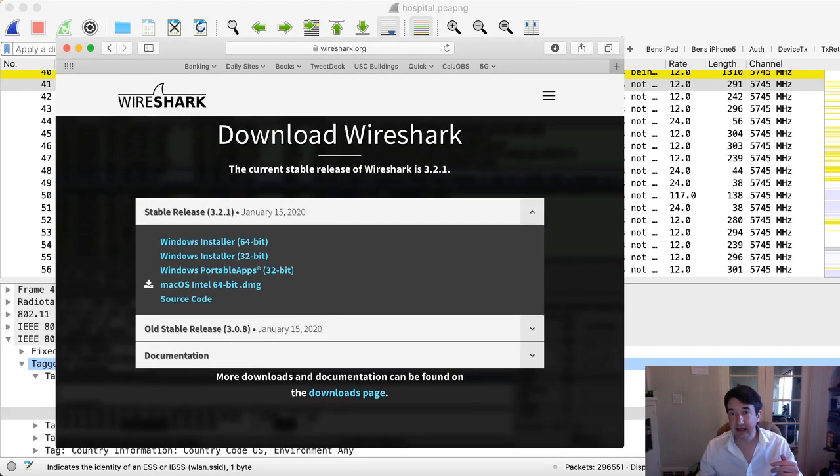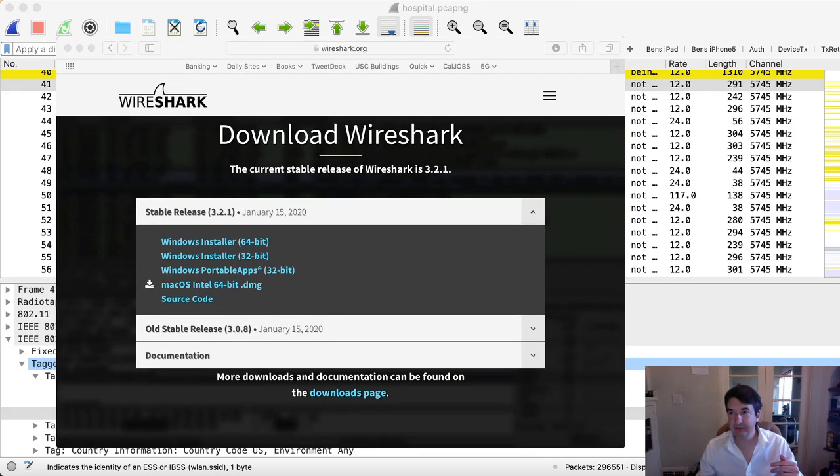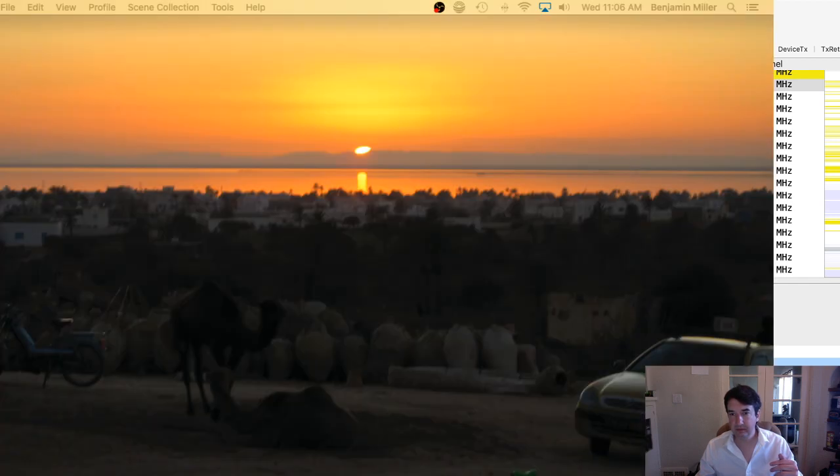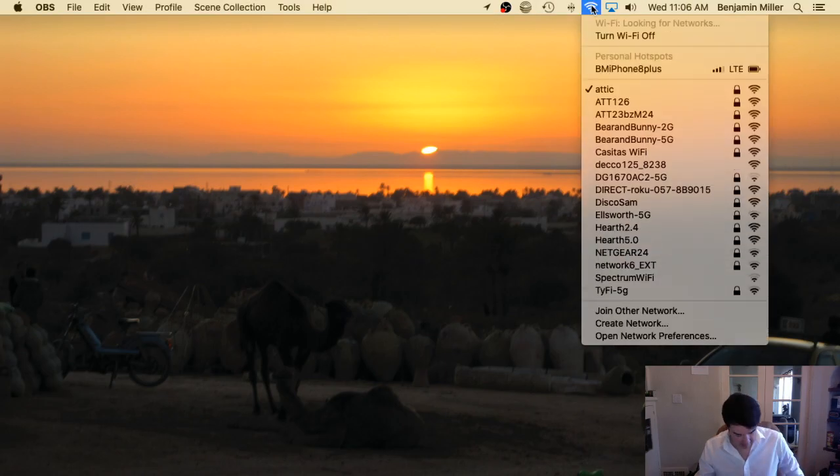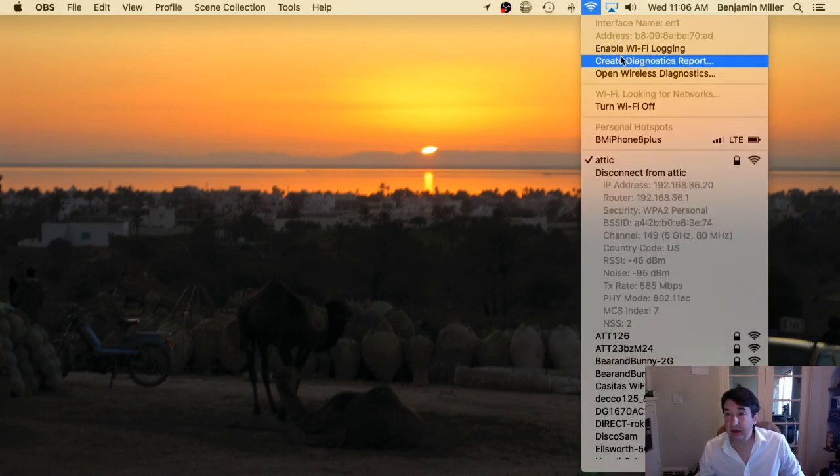The idea here is that if you're a Mac user, you can use that little wireless diagnostics that I talked about earlier.